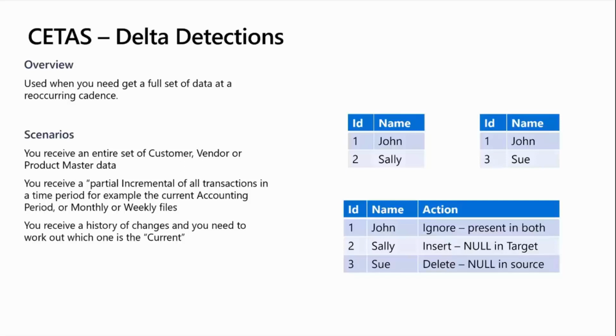Now, I might not want to physically delete it. I might want to mark a soft delete or something like that, but that's something that I can control with my business logic. But the idea here is that rather than loading that entire data set, which might be pretty large, I'm going to generate the deltas inside of serverless and load that data.